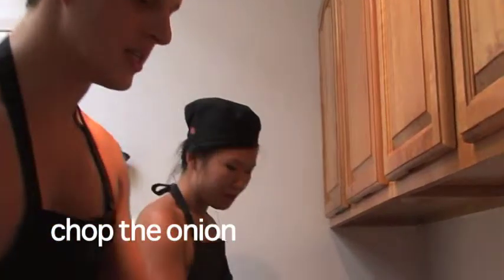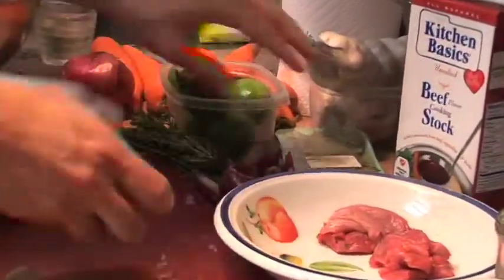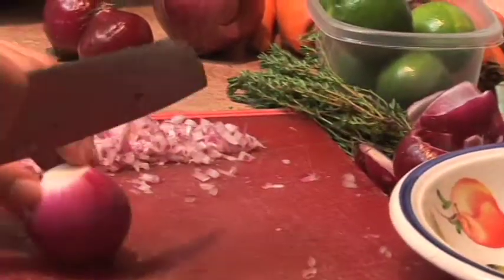So we're chopping some onions. They need to be really finely chopped. And if you don't do that, you're gonna have really bad dreams for 3 days.